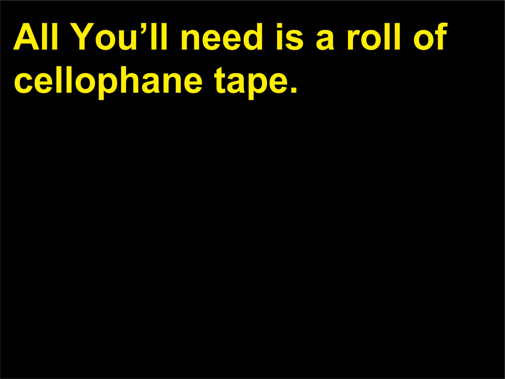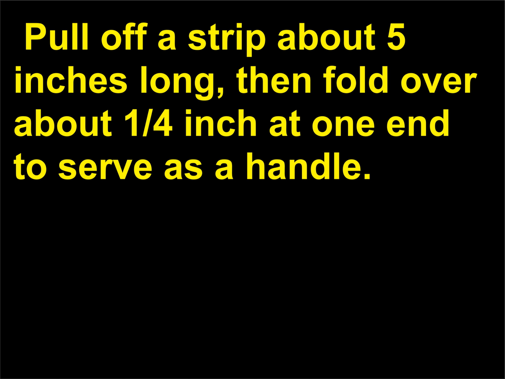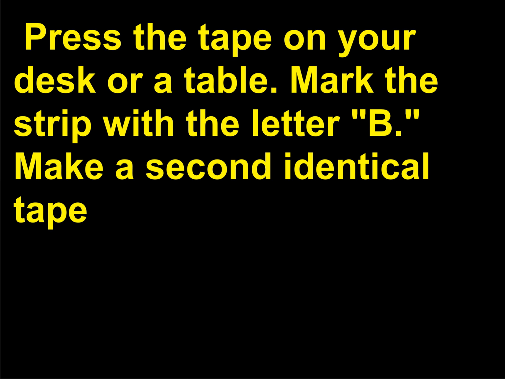All you'll need is a roll of cellophane tape. Any brand will do, the cheaper the better. Pull off a strip about 5 inches long, then fold over about 1/4 inch at one end to serve as a handle. Press the tape on your desk or a table. Mark the strip with the letter B.